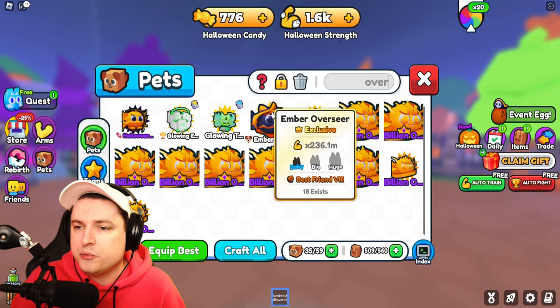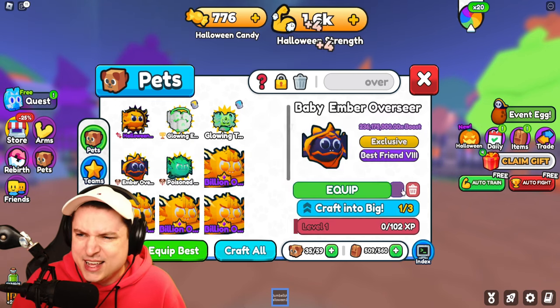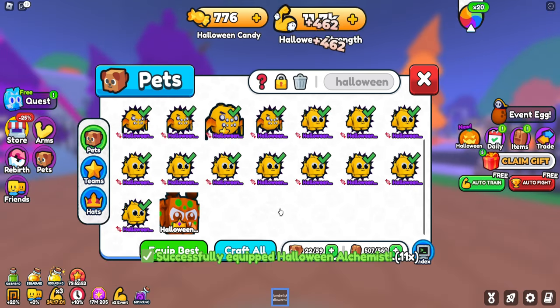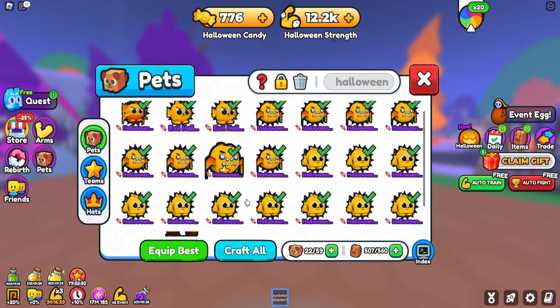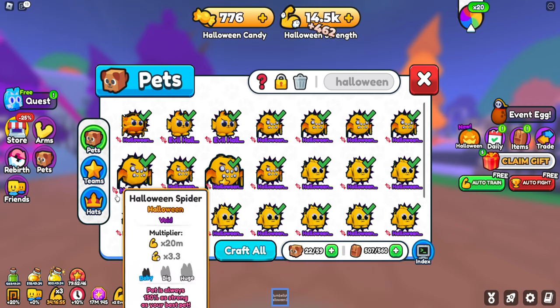And then we have the Overseer from the past, which is the Ember Overseer normal, 18 exists, and Best Friend 8 as well. Not bad, but not amazing. All right, we've equipped all our candy theme pets, and now we're getting 462 strength every single pull-up, which is very, very nice. Or curl-up, technically.